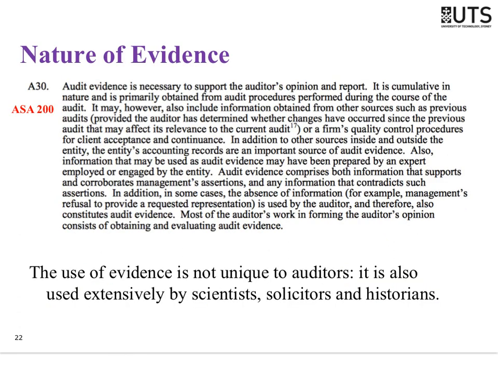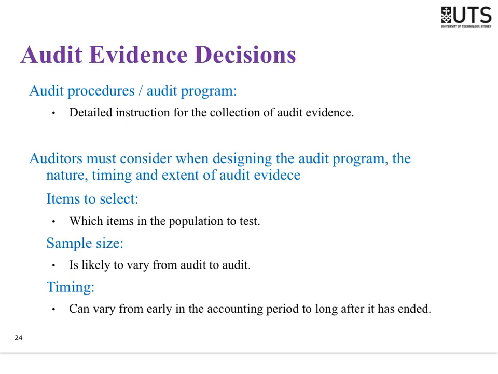Now, the nature of the evidence, you can have a read of this paragraph, but the key thing I'm just going to highlight, purely because it relates to what we just said, is that audit evidence is necessary to support the auditor's opinion and report. And secondly, it is obtained from the audit procedures performed during the course of the audit. So the evidence is the information that you collect as part of the procedures that you perform. On that note, the procedures that you perform, ladies and gentlemen, are all outlined in your audit program. An audit program or an audit plan is a detailed list of all the instructions that set out what audit procedures are going to be conducted, how much testing is going to be conducted, and when it's going to be conducted, right? So essentially, I'll do this one in green. What's happening is the audit program sets out exactly how the audit is going to work in terms of what the procedures are going to be.